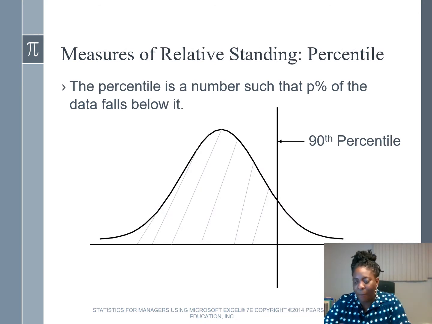So we're done with measures of central tendencies and measures of variation. Now let's move on to measures of relative standing. One example of this is the percentile. The percentile is a number so that P% of the data falls below that value. So 90th percentile, 90% of the data is below it, 10% is above it. The median is the 50th percentile because 50% of the data is below it and 50% above it. We use percentile analysis when we're trying to gauge whether our data has outliers and for other things. But for now, understand that percentile is a measure of relative standing.